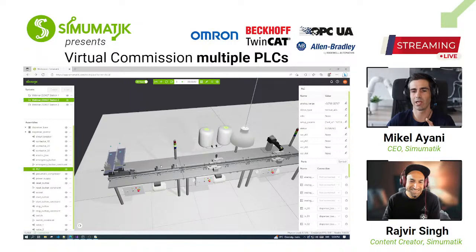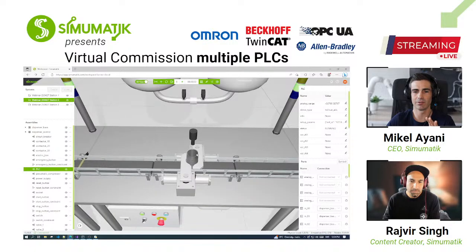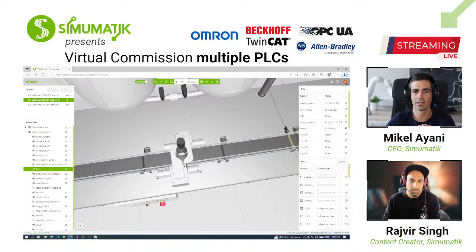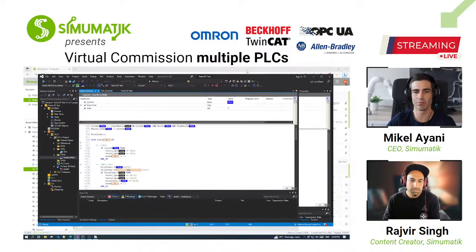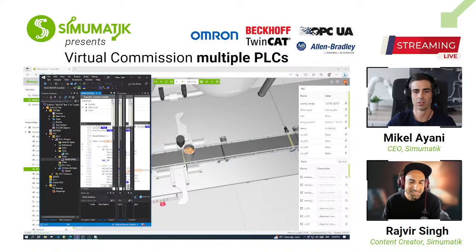So what will happen now is that this PLC will allow one can every 15 seconds. And you see now something is happening here. The first can arrives, is locked, and it's being filled. And all this is happening because this state machine, if you see here, is being executed.